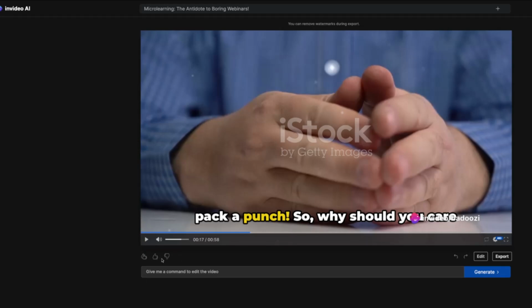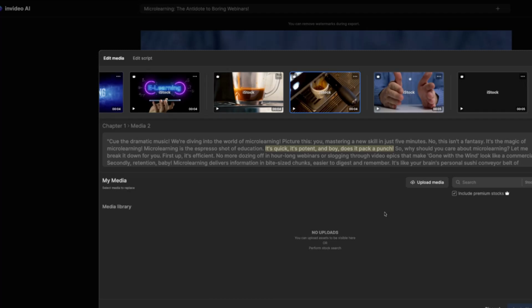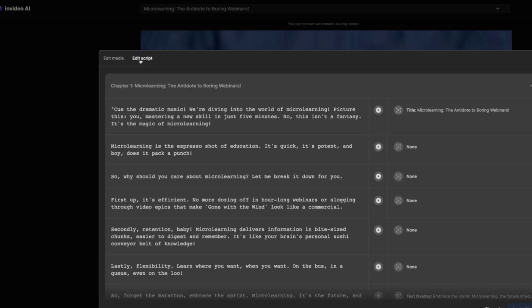Then you have the feedback that you can give the app, as to, okay, that was great, that was amazing, that was good, or no, that wasn't that good. And you can also edit from here. The cool thing is, you click edit and then you get into this. This is amazing because you can insert your own videos in here and make them happen, or you can add whatever you want, or even edit the script and add the captions to it if you wanted to. So a lot of choices here.